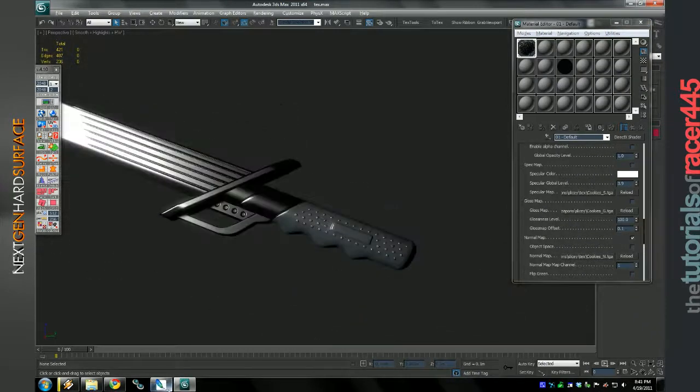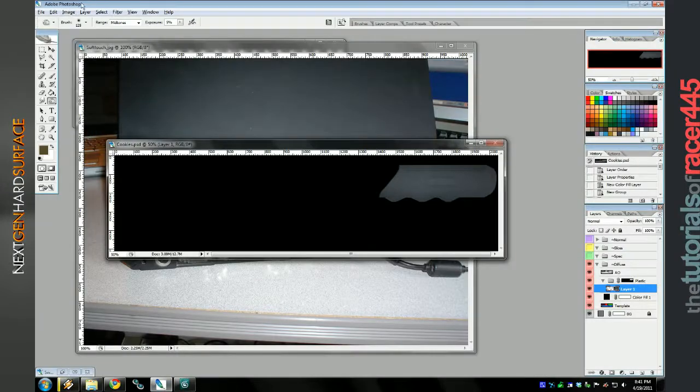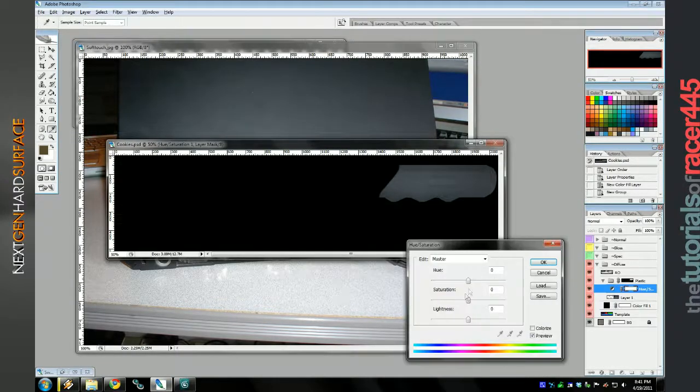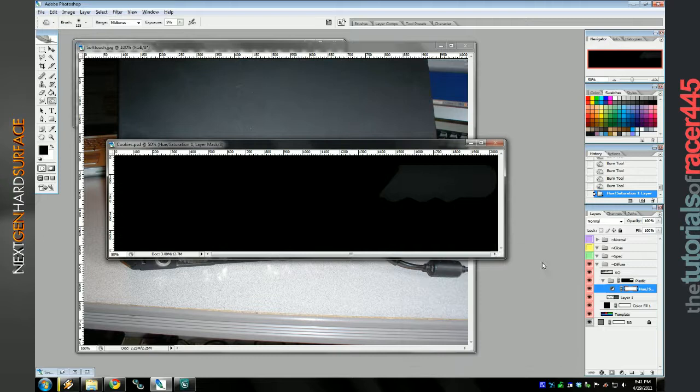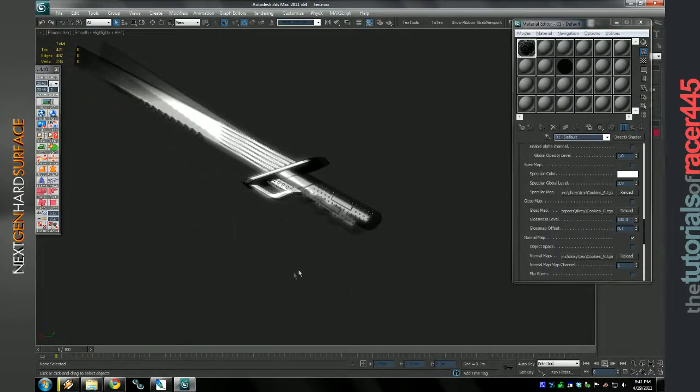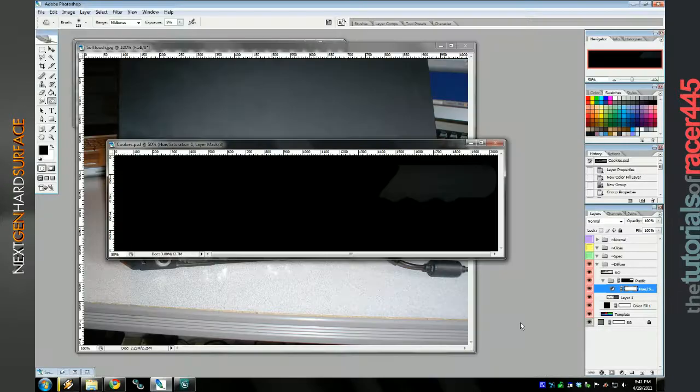Now usually when I start a texture, I start out by making materials. What I mean by that is I want to see what all of this is going to look like together with the specular, the diffuse, and the normal map, and the gloss map. Notice I said gloss map, it's very important. I like to see how that all works together before I really go and commit to making this material.